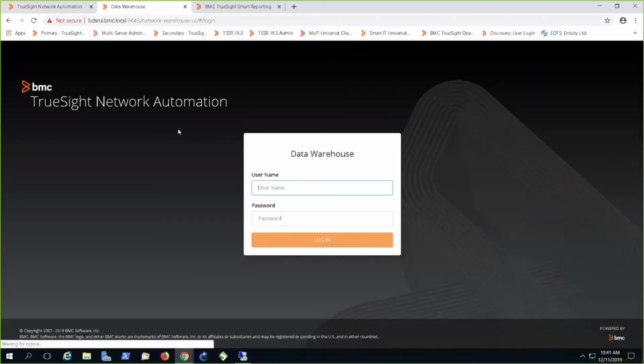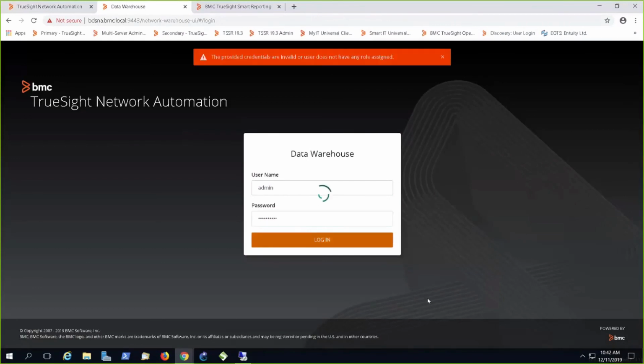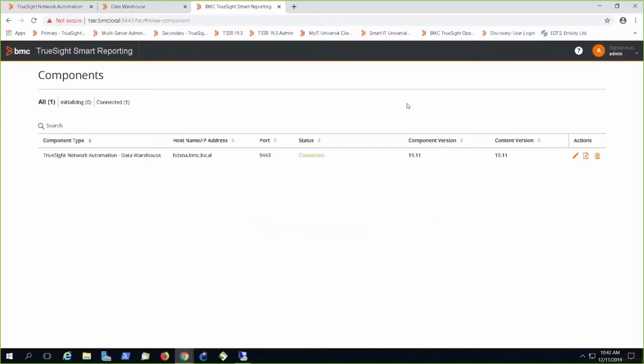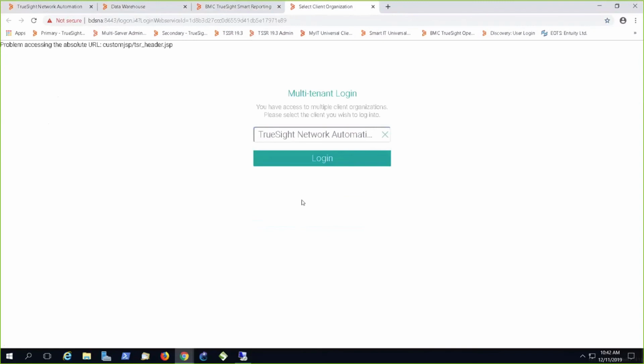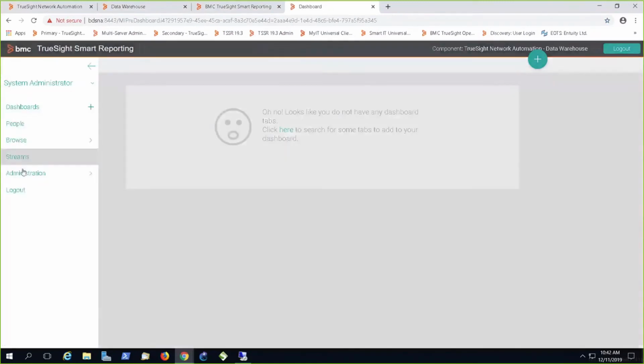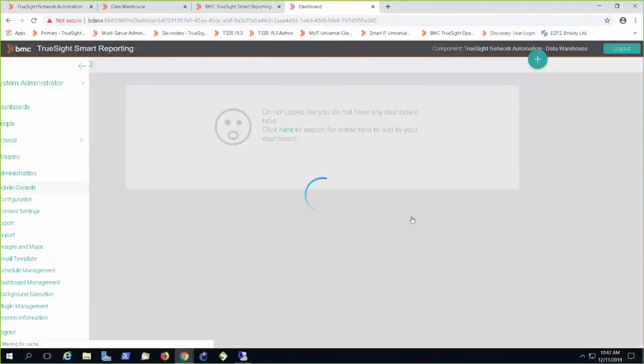So how you would add that particular email is, log in through the admin for smart reporting. Go to the administration console.